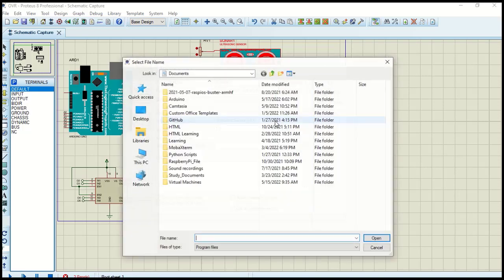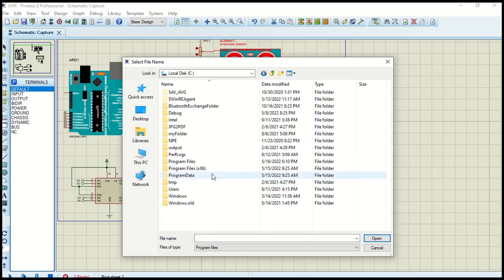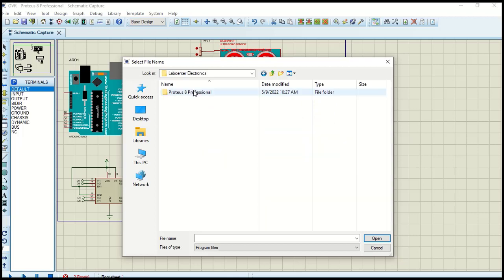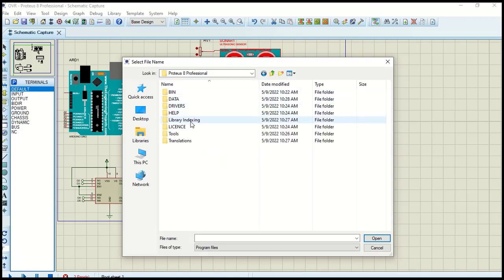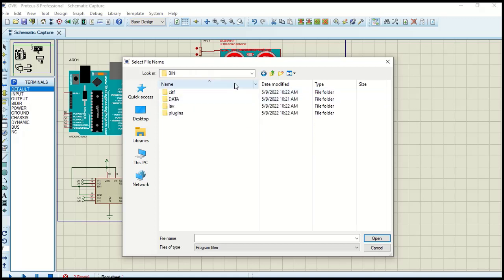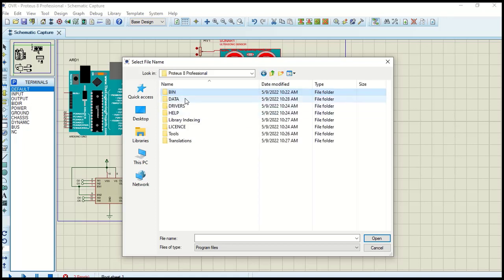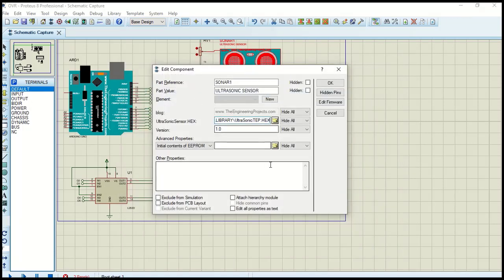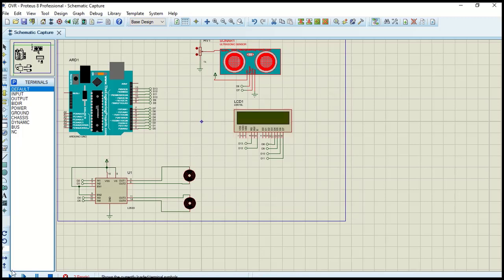I see it has already been there, but anyway, I will add that as well. Hex file has been added. Click on OK. Now let's run this.